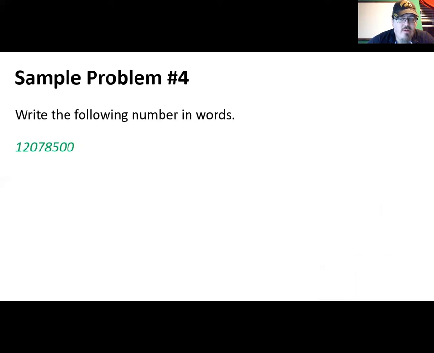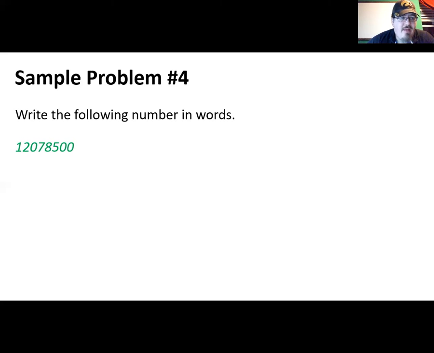All right, for our next example, let's go in the other direction. Instead of having our number written in words, let's have our number written in digits, and let's translate this into words, into verbal form. So basically what you have to do is take your number and chunk it out into groups of 3. If you want, you can put commas into the number to help visualize what that might look like. And then basically you start writing it like you would say it.